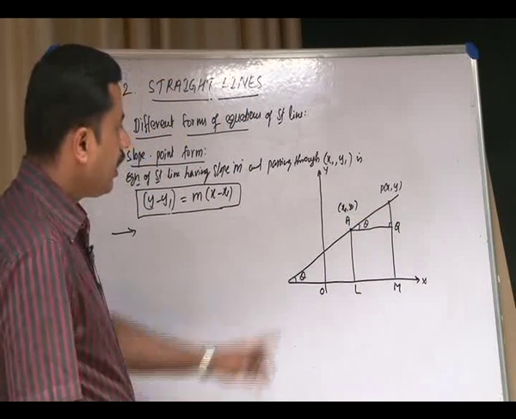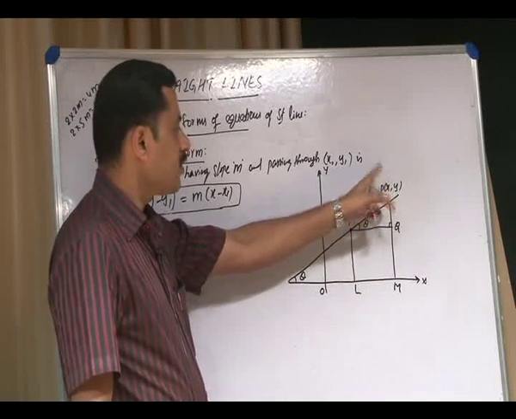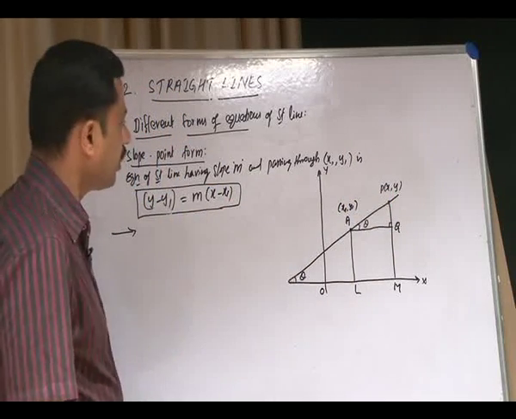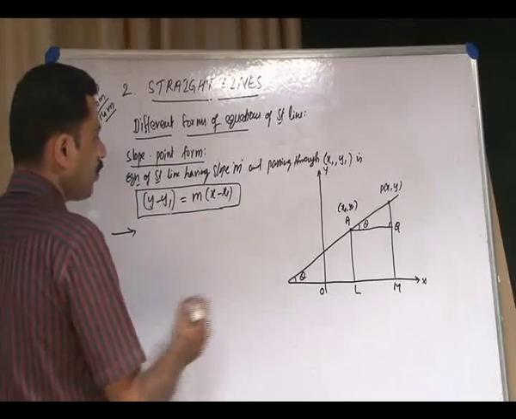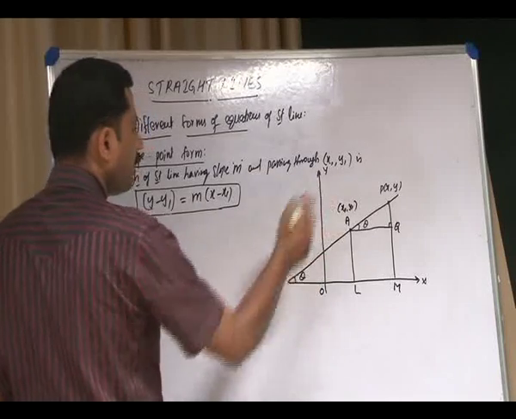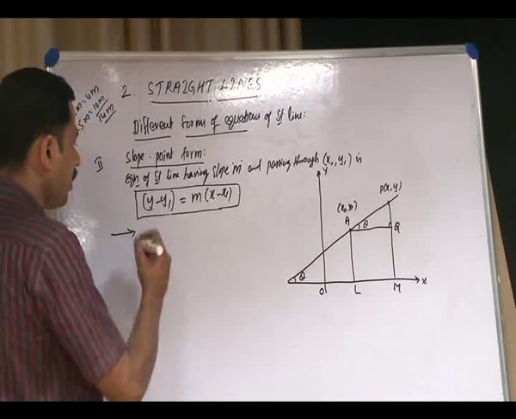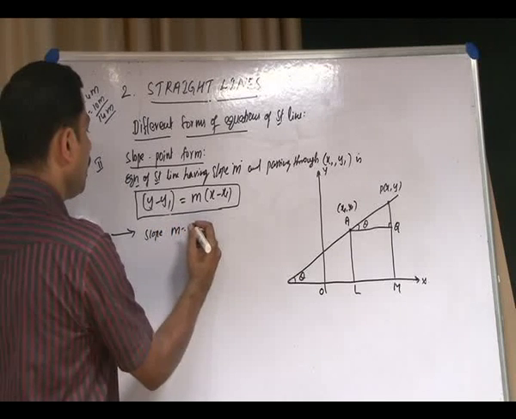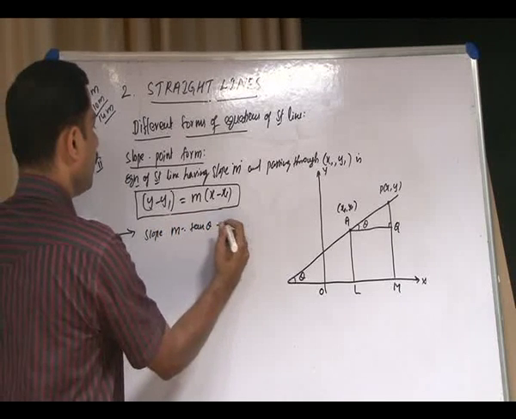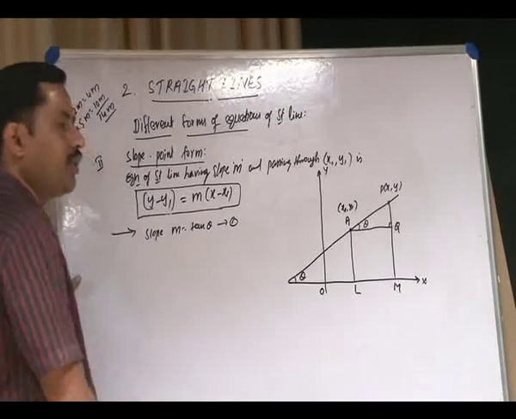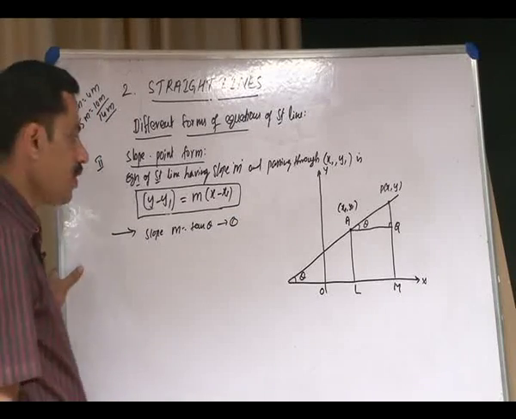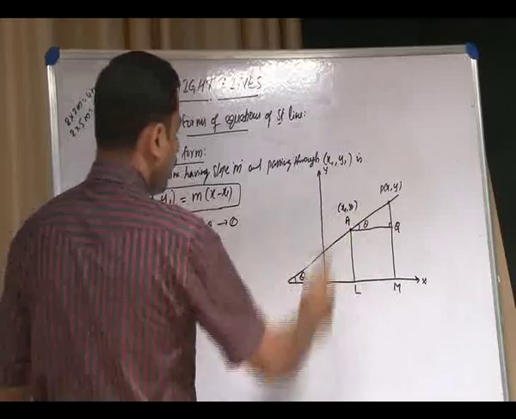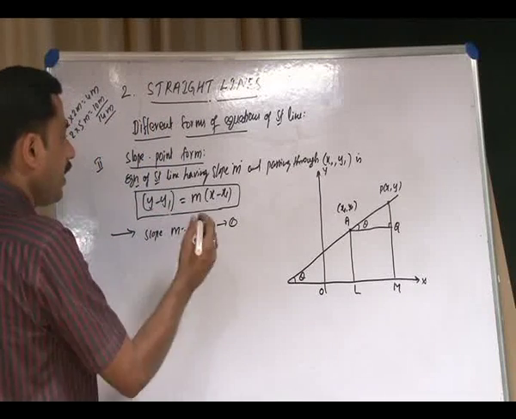So using this right angle triangle AQP, you are going to derive this equation. To derive that, since theta is the angle made by the straight line with positive x axis, the slope of that line is given by m is equal to tan theta, that is by definition. Assume this as equation 1. To derive the equation, you are going to consider a right angle triangle.